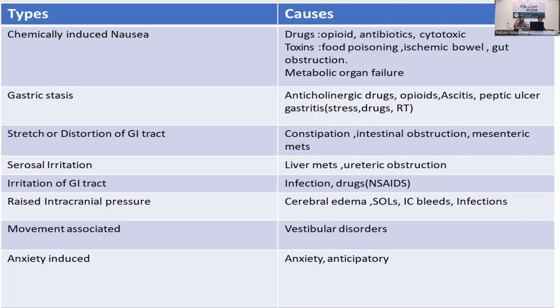Movement associated vestibular disorder. Not only a patient, even all of you, when traveling in a bus or a car for a long journey, from hill station to hill station, you get vestibular disorder, right? You get that motion sickness. A lot of histamine will be released, and you will get nausea and vomiting. Anxiety induced, as we told, anticipatory vomiting comes under this one. So all these are the different causes.